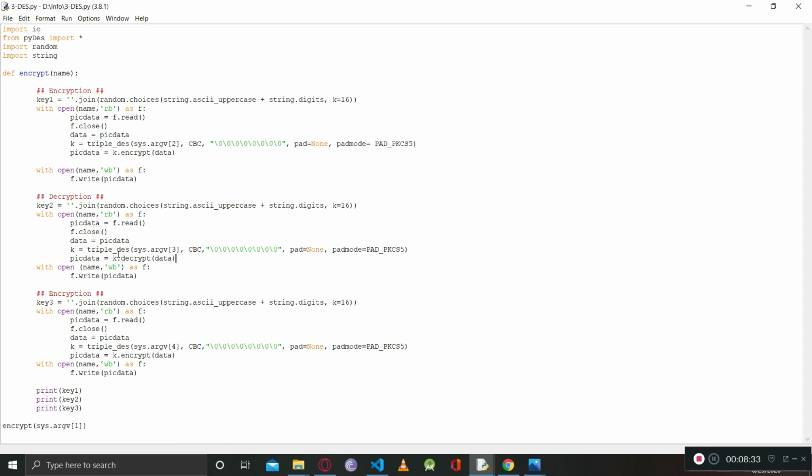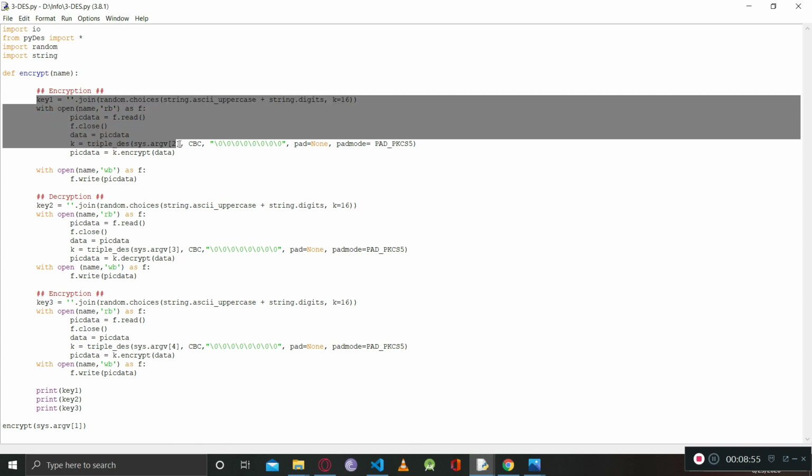Again, as we discussed at the start of our video, how the decryption part is actually implemented. After we store that in a variable, we again open the same file and write that data back. And for encryption, we will again repeat the same process. It will be pretty similar to the encryption part.